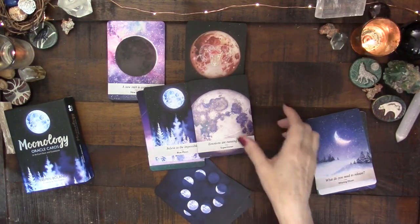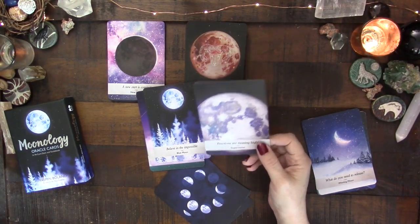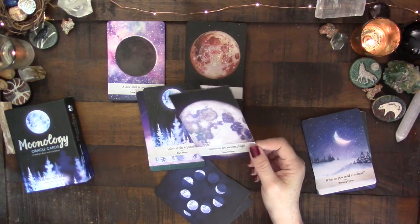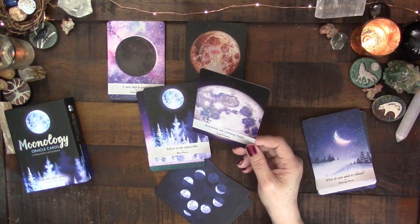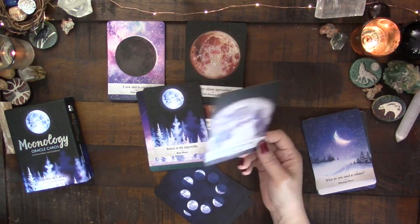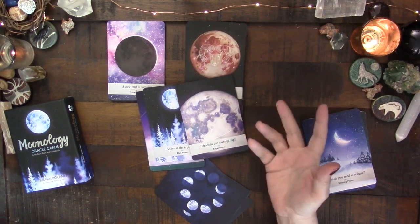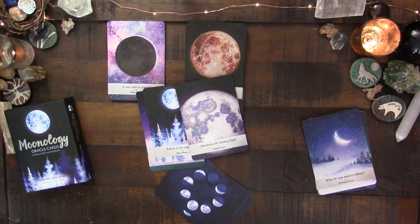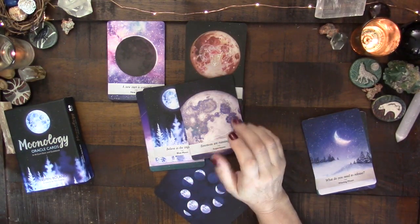The guidebook describes a super moon as a new or full moon that takes place when the moon is at its closest point to Earth during its monthly orbit — an event known as a perigee. If it's a full moon, the moon appears around 14% bigger. I actually saw a super moon in Africa when I was about 18 years old — it was one of those experiences that stays with you for a lifetime.